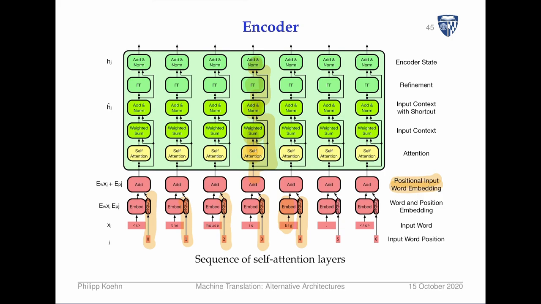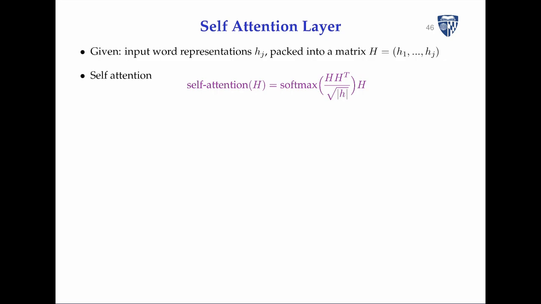Okay, let's go with the math. We already introduced this idea of self-attention earlier, where we say let's take the input representations for the words and just line them all up, and that's going to give us a matrix. And then if I compute the matrix with the transpose of the matrix, I basically compute the inner dot product over the words, and this gives us then attention vectors for each word. The values in there get first normalized a little bit by the size of that vector, so the length of the sentence, and here we basically carry out the weighted sum.